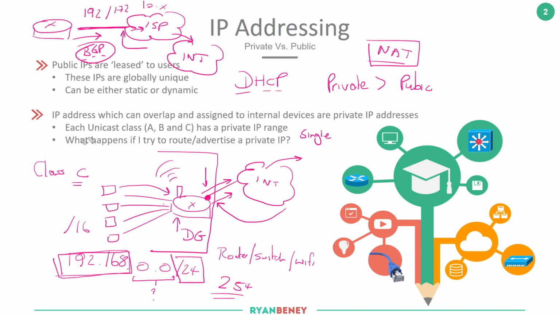And essentially, what would happen if you tried to route them or advertise them to an ISP? Well, first of all, depending on the access technology, for example, if you have some sort of DSL connectivity or maybe some cable, then it's probably not possible for you to advertise some connectivity in because you don't have any peering or adjacency with the ISP. But if you were running something like BGP or OSPF, maybe even RIP, then it would be possible for you to advertise an IP that is probably going to essentially cause the ISP to cut off that link to you until you stop advertising it.